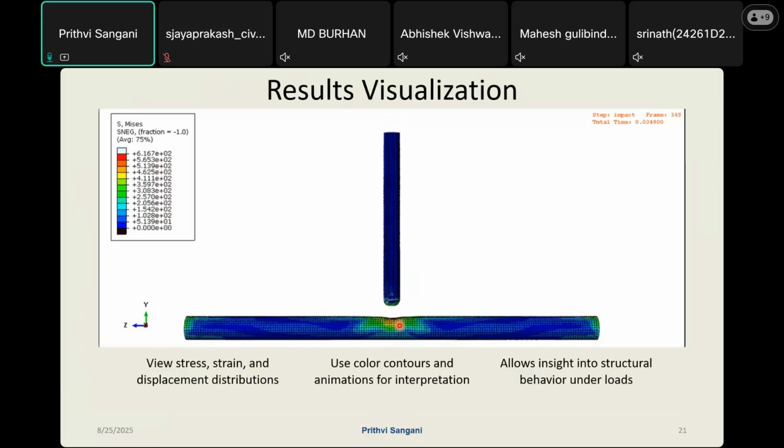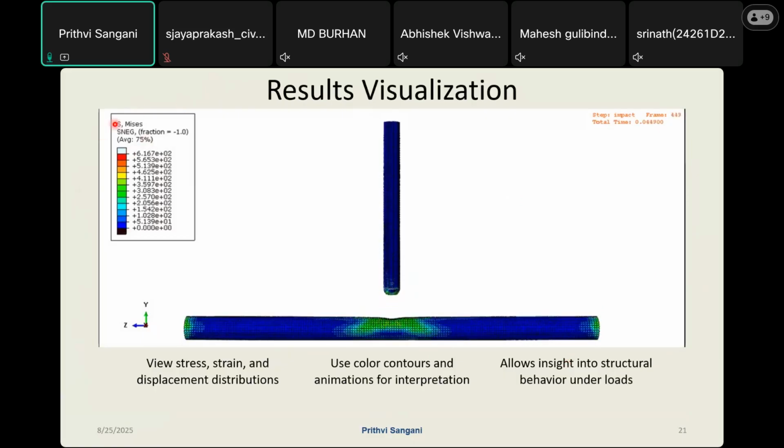You will get different contours. So these are your stress contours. If you see at the point of contact, you can see there's a lot of red colors coming, right? Red means it's having higher stresses over here. And interestingly, you can also see red stresses coming in the supports. See, red initially during impact, you can see red over here as well as here. That means at the supports also you have maximum stresses coming, and also at the point of loading you have maximum stresses coming. So this kind of visualization is possible using ABAQUS.